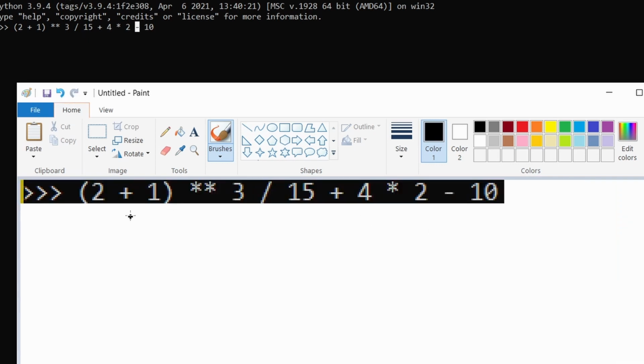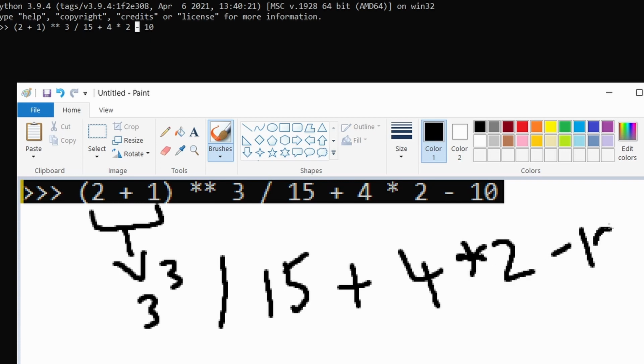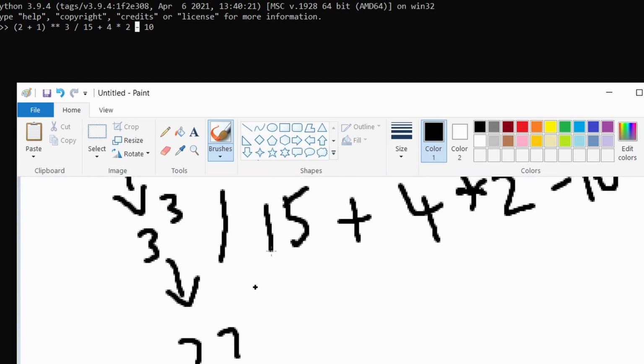If we were to evaluate our expression, the bracket gets evaluated first, which gives us 3, then 3 is raised to the power 3, and we have this now: 3 to the power 3 divided by 15 plus 4 times 2 minus 10. Then we'll do the next set of steps. So this becomes 27. And then after this becomes 27, we can do the division on this.